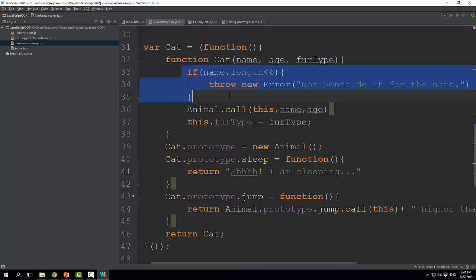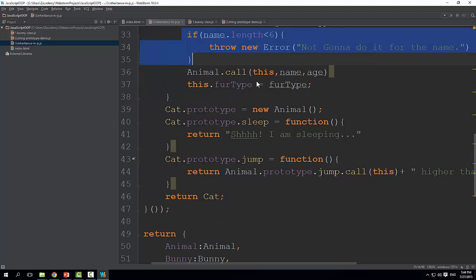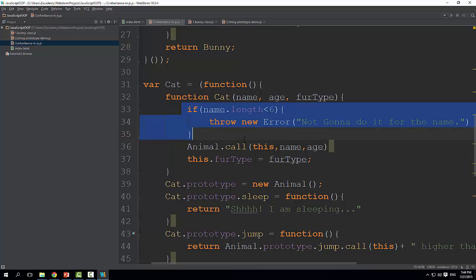So you can do validation inside the constructor. There are other ways in which you can imitate it, but I really don't want to go into details, because it gets weirder and weirder. There is a prototype property that you can use, and in there you can give it a get, set, you can make it writable, readable only, and so on. You can actually make it enumerable as well.